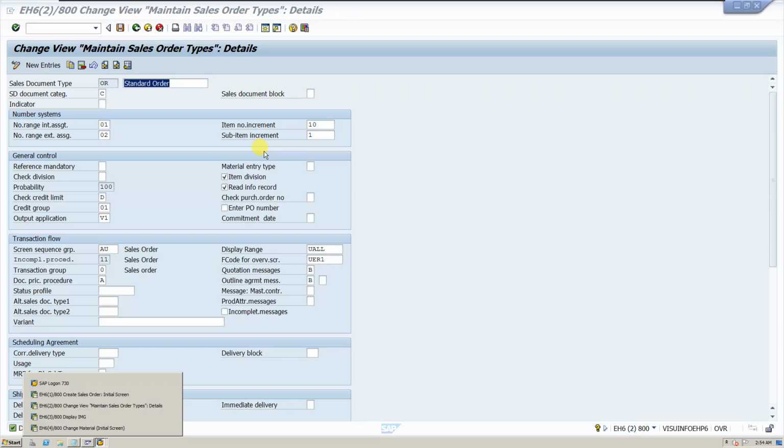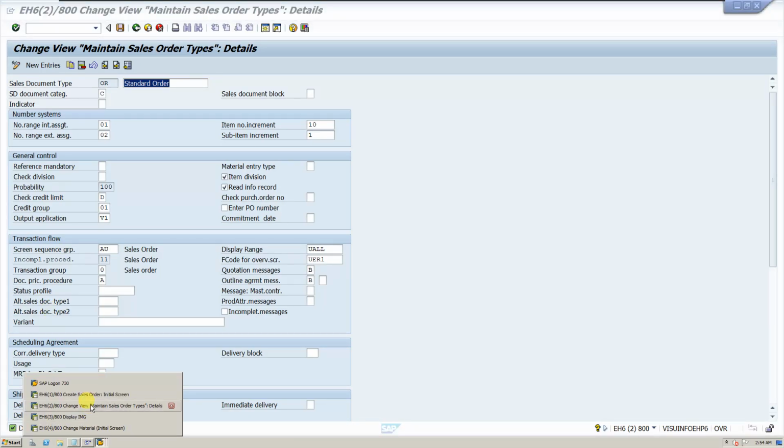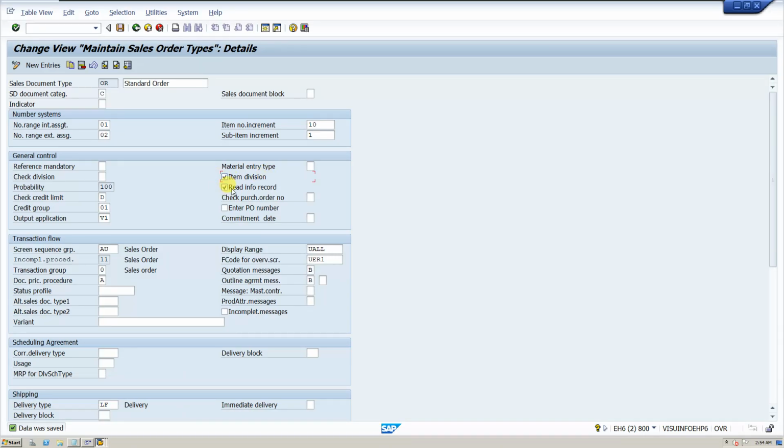So when you check item division, it copies the material division. If your material has a different division from the sales order, it will pass the material division into the sales order.